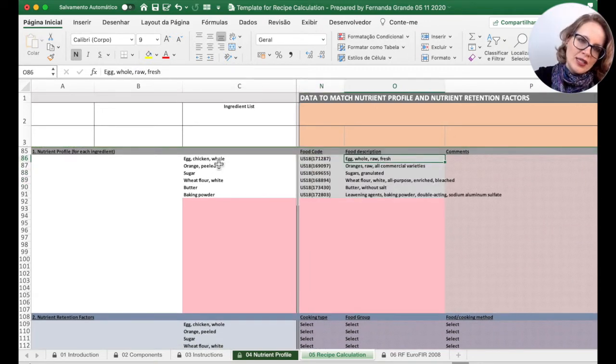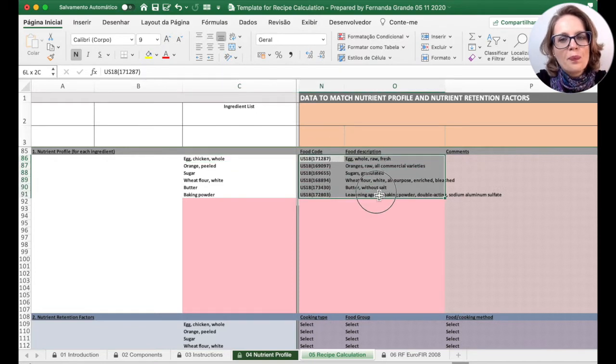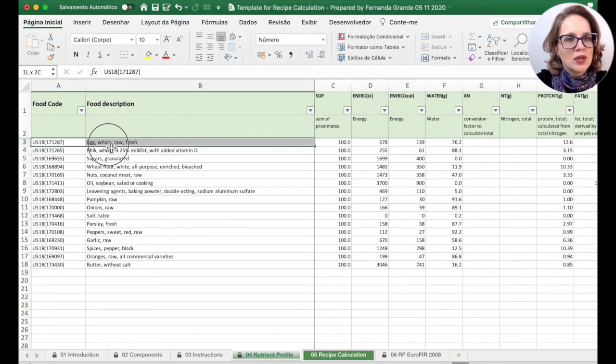In our ingredient list here, we have egg chicken whole, and in the food composition table, I did the correspondence with this food. So all foods matched with our ingredients, if they are listed here, they should be in spreadsheet number 4, and they are here with the same code and the same food description. And why is this important?